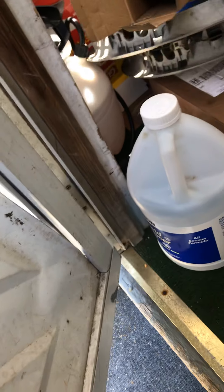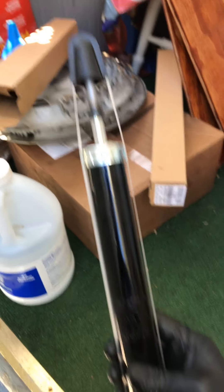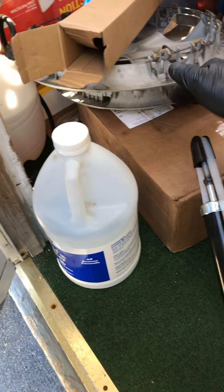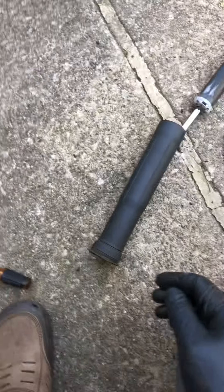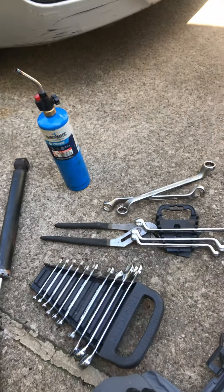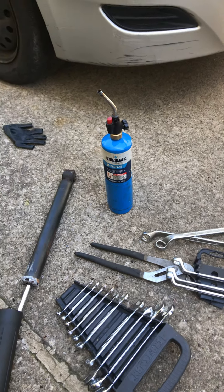I had a problem with the ones from eBay — as you can see they're not complete, they're useless because I have to buy the new boot separately. So I have to return them and go to AutoZone to get the complete assembly for the new struts. So I have to wait. But it's easy guys — it takes about two hours to change them.